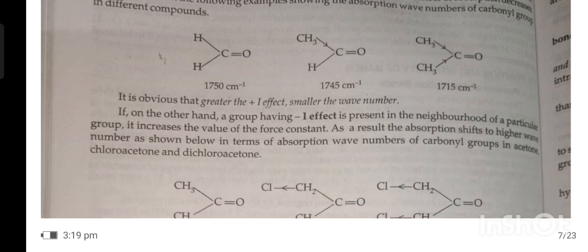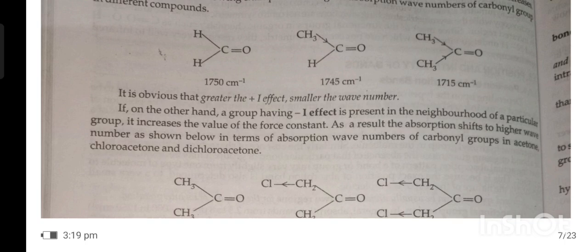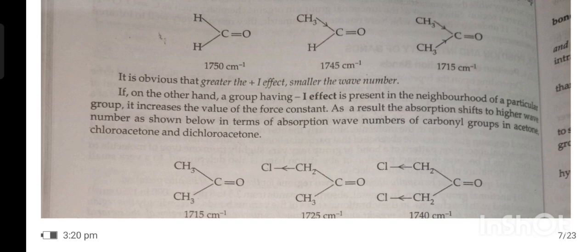If, on the other hand, a group having a minus I effect is present in the neighborhood of a particular group, it increases the value of the force constant, as a result of which the absorption shifts to a higher wave number, as shown below in terms of the absorption wave number of a carbonyl group in acetone, chloroacetone and dichloroacetone.